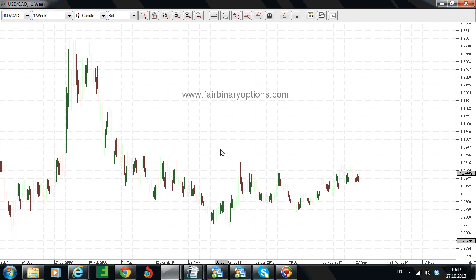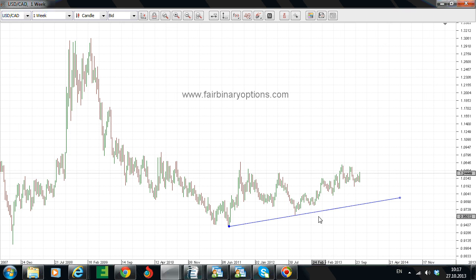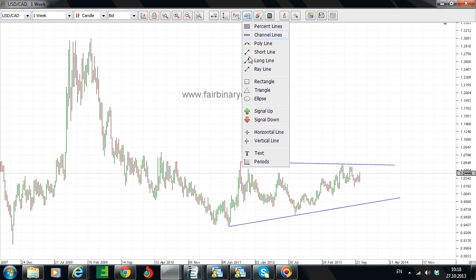Now if this is a contracting triangle on the weekly chart, remember, we know very well that contracting triangles travel between the A and C and B and D trend lines, and our B and D seems to be this one and this one, and there you go, you have your target to the upside. Like the name of this recording suggests, we are looking at price to be attracted by the upper trend line of the contracting triangle.